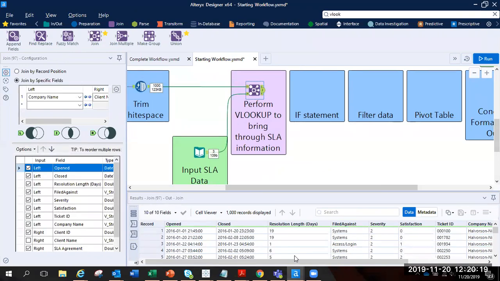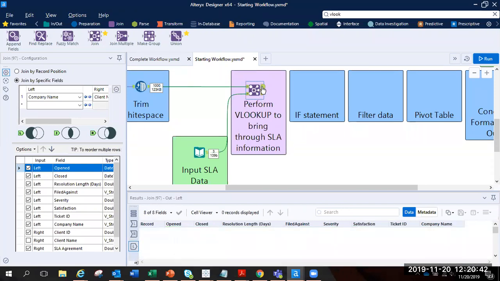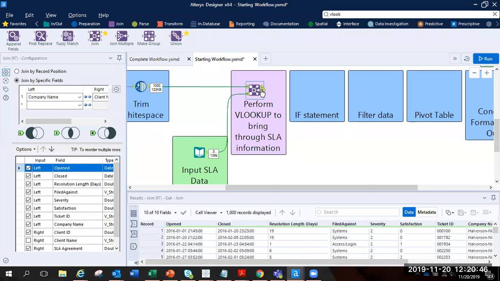So this is important because it tells me straight away that my number of records haven't expanded, which means I don't have duplicate rows, which is great. So it means my data structure is all in the correct format, and that isn't a problem. Also, the fact that it isn't a less amount of records as well tells me that nothing has dropped out, which is shown in the left output and the right output.